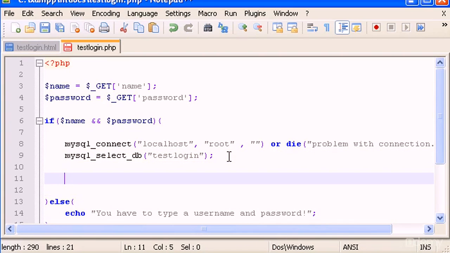Right, now down here I want to create a variable query.